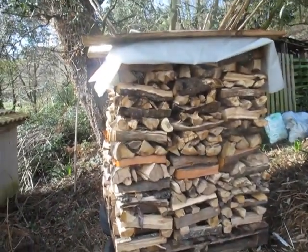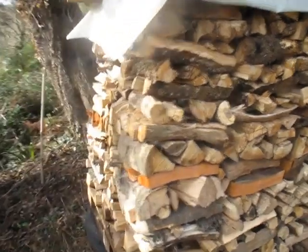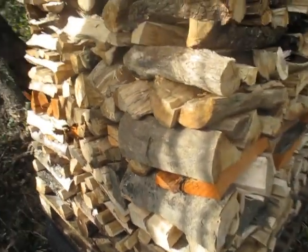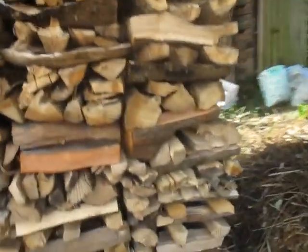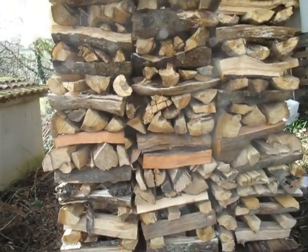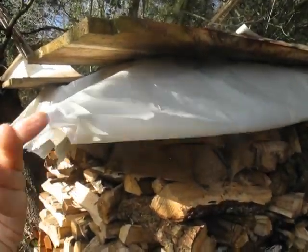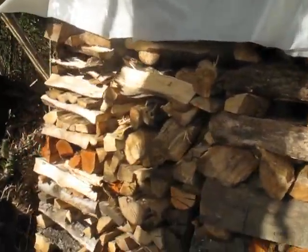On top I build this little tower, roughly six foot tall and kind of square shaped. On each edge there's a crisscrossed pattern — alternating the wooden logs on every corner. In the middle I can vary a bit, putting another tower or some extra pieces. On the very top I put a piece of plastic cover, and on top of that some wood I had lying around to weigh it down. That forms a tower.